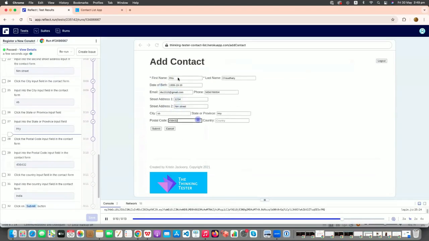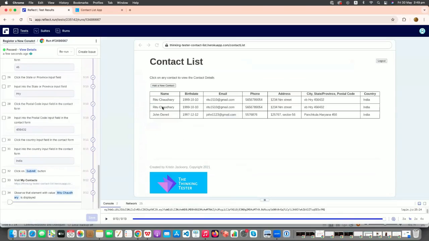You can see it is using the same values and it has created two duplicate entries. To avoid this duplicacy, we will use the dynamic data generator of Reflect.